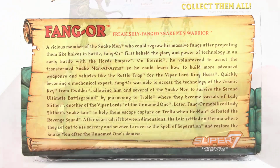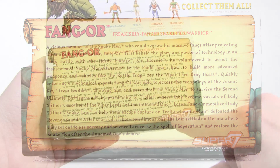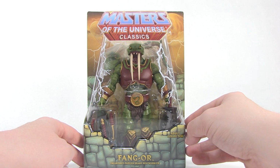And then down below that, we've got a brand new bio for the character. That's right, my friends. The bios have returned. So those of you who have been missing some story, you've got them right here on the brand new characters. And of course, the Super 7 logo is now down here in the bottom portion of the packaging. So, that's enough about the box. Let's go ahead and open this up and take a look at the figure within.